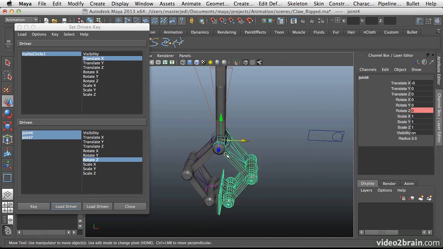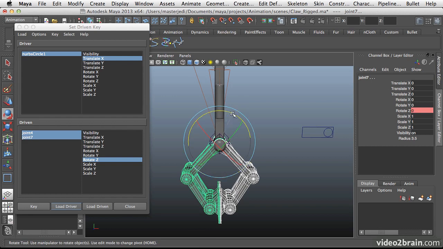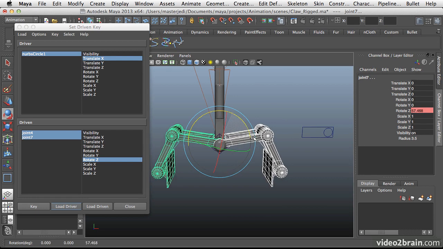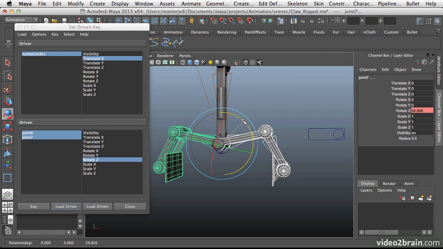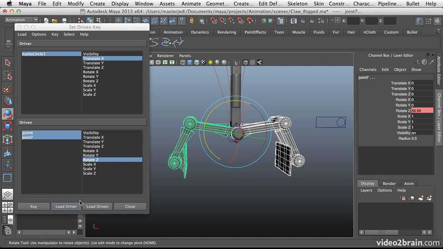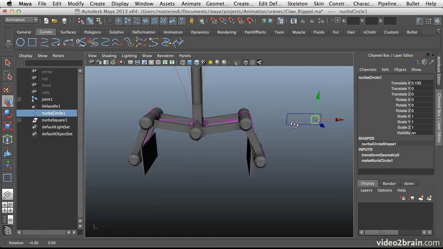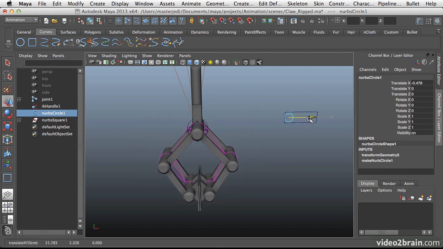And now I want to open up these claws so that I can have a key for this being opened up. So I'm going to rotate these all the way until just before the pads meet the edges there. That's probably a little bit too far. So go to right there. You could do this one at a time, or you can do them both at the same time. Doesn't really matter. And then once I have those in the position that I want, I'm going to go ahead and click Key again. So now if I go over and select this, and we can close our set-driven key for now, I can take this, and if I slide it left to right, you can see that it closes.